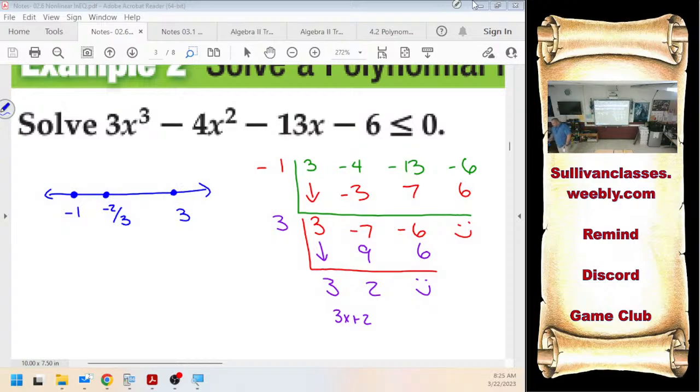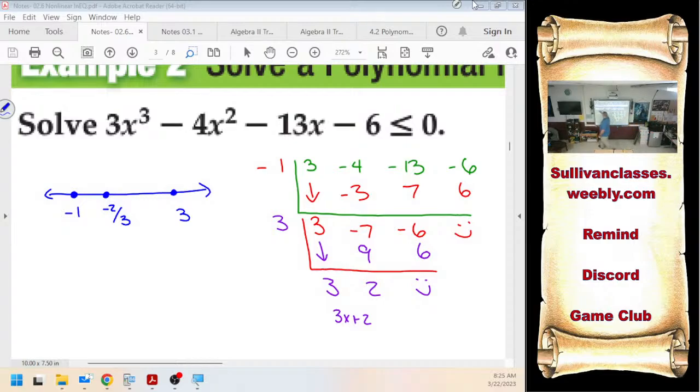What we would do before is we would test in those areas. Maybe I would dump this into y1, and then I would plug in -2, -4/5, 0, and 10. I'd pick numbers that are in between these zeros to figure out if it's positive or negative, if it's above or below the axis. What the end behavior can tell us is, nah, dude, you don't need to do that at all.